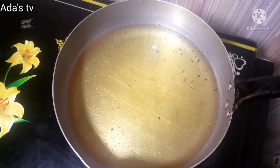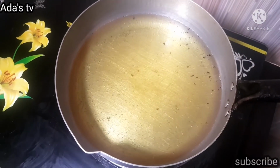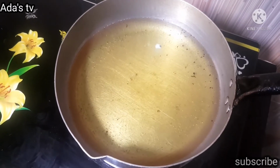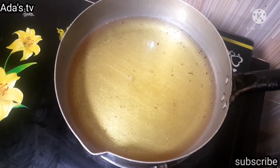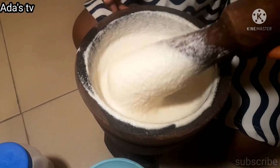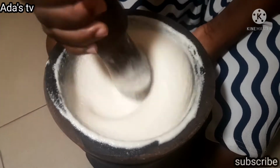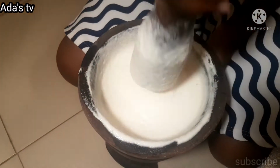That is my onions and salt there, and while Ijoma is turning the beans cake, this is my oil ready and hungry for the beans cake. So yes, if you watch this part now, you can see there is a whole difference from the normal one you just blended. So you need to use this mortar too, and turn it very well. And that is salt. I'm adding my salt to it.